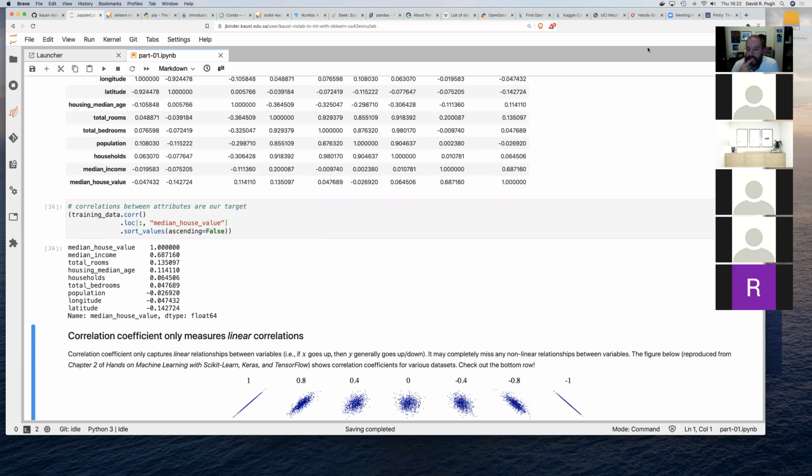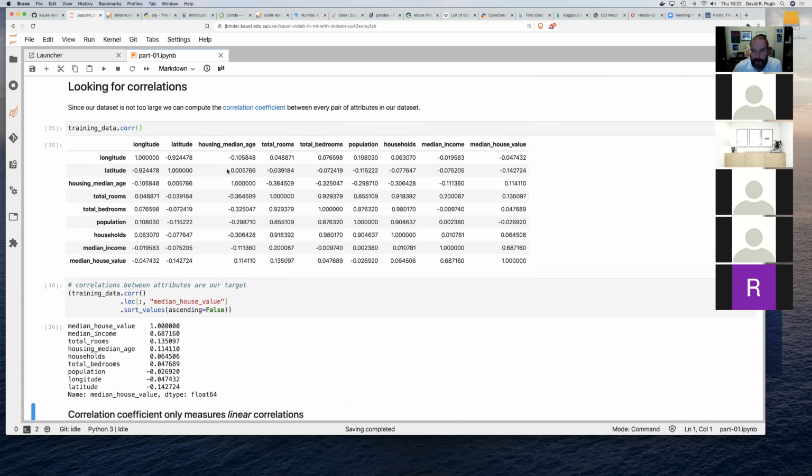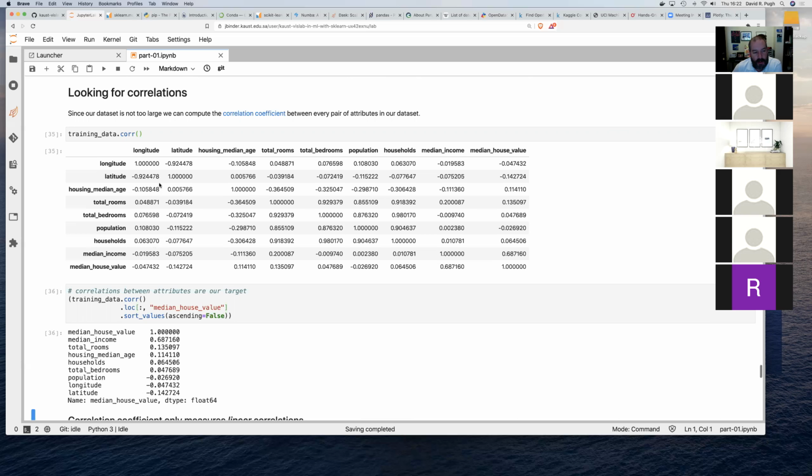So Ahmed has a question. Does longitude, latitude make sense in terms of correlations with other variables? Ahmed, I'm not sure what you mean by that. Are you saying that it's not the longitude and latitude themselves that are actually relevant, it's some other variables that happen to be correlated with longitude and latitude? In that case, that may very well be true.